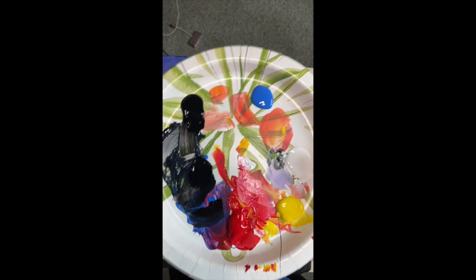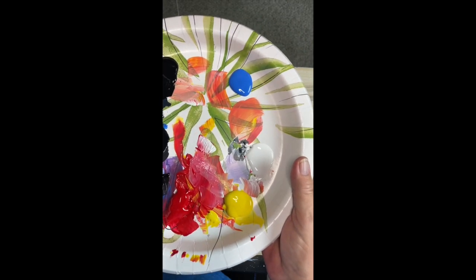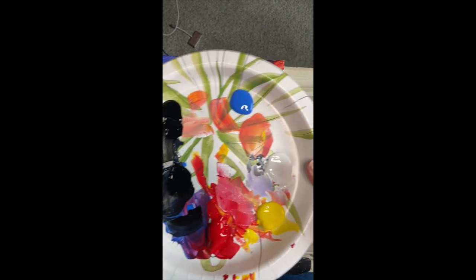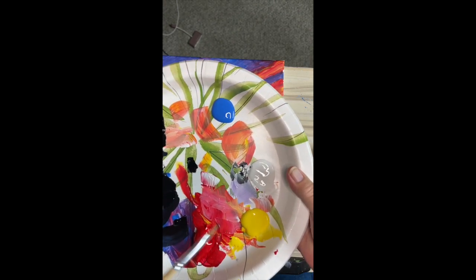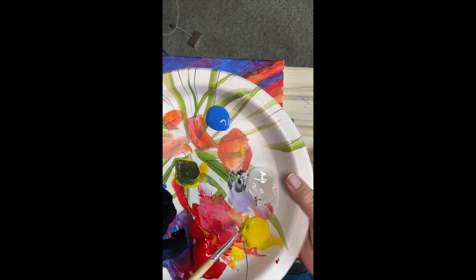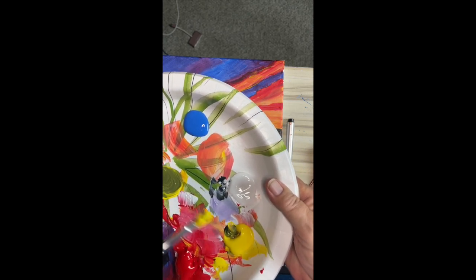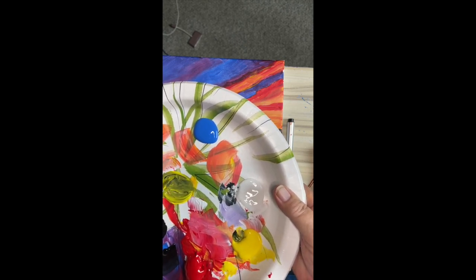And we're going to mix up a couple of colors. So use your medium brush to do the mixing because it's small and it won't eat up as much paint. So first thing you want to do is mix a tiny bit of black with some yellow. You want to get a light green color. So just a tiny bit of black and add in yellow until you've got kind of a creamy light yellow color.